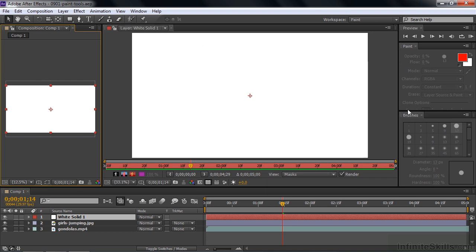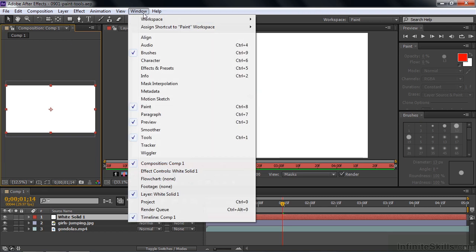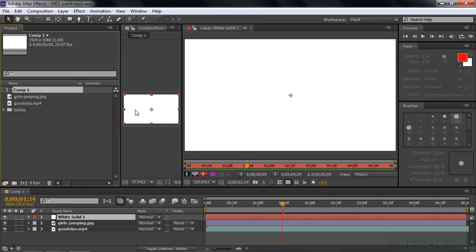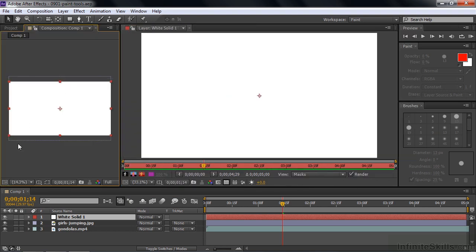So that's convenient there. What's missing is the project panel. You don't see it here. It's gone when you switch to this workspace, which I think is kind of inconvenient. So I'd like to bring it back by going to Window, Project down here. That's going to put it side by side, not exactly where I want this, but I'll drag this over here. And now we're back to that point where we got the project panel as well.